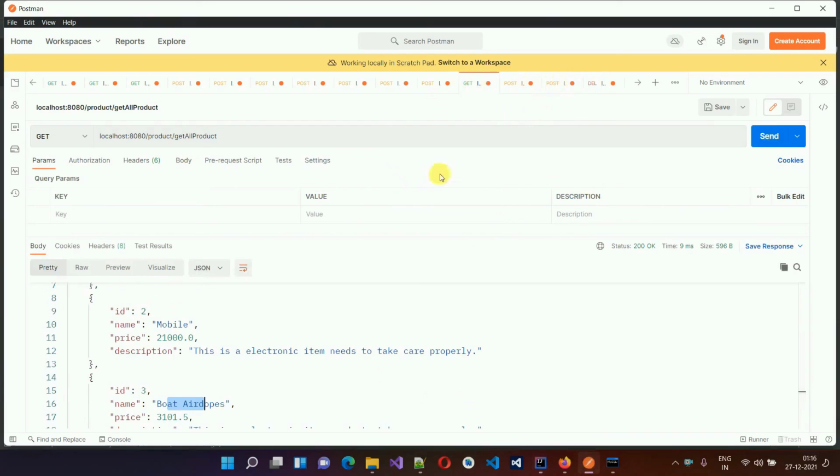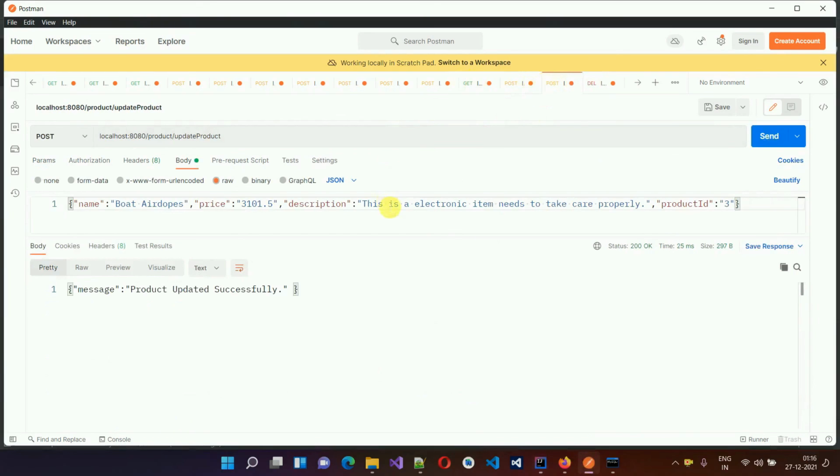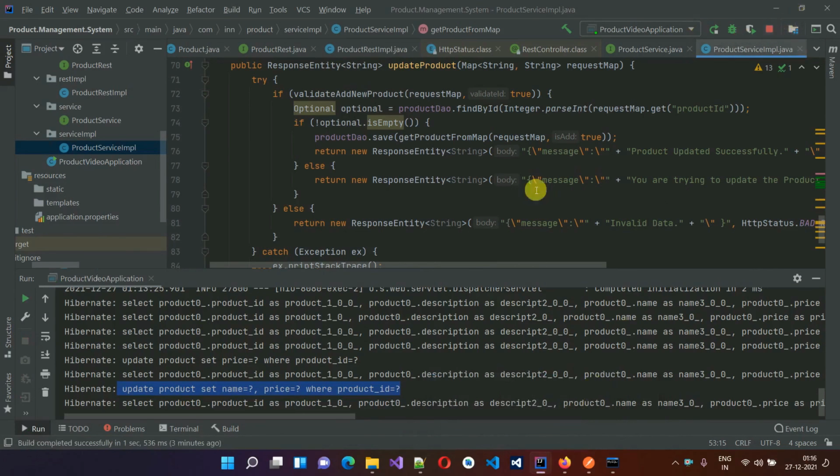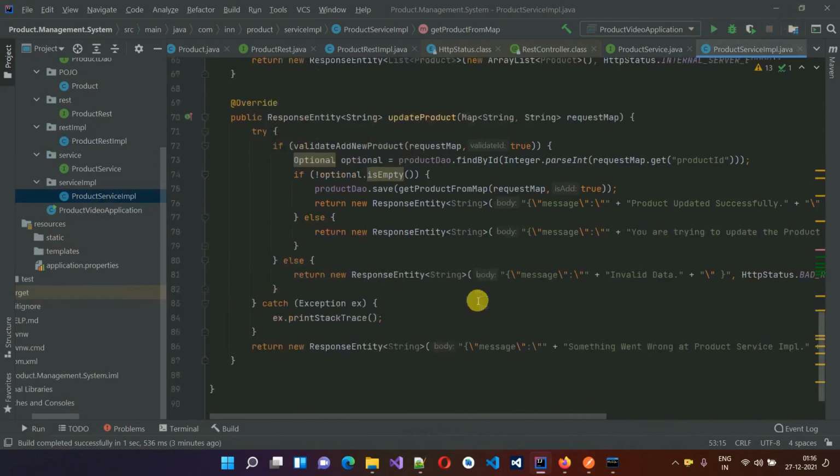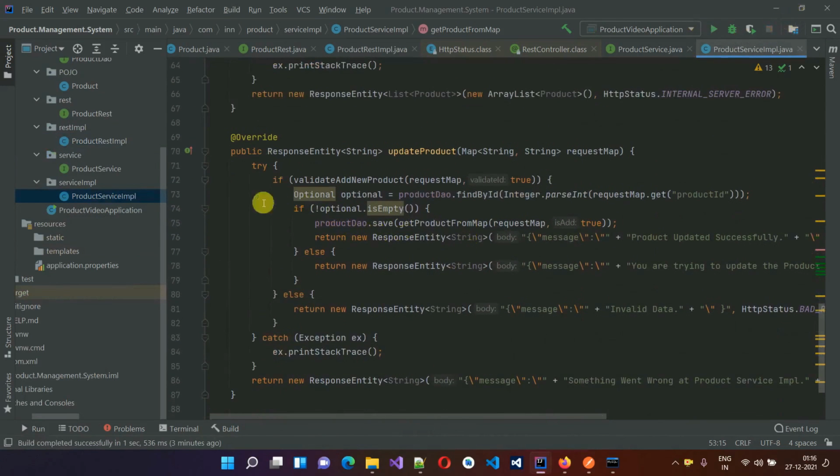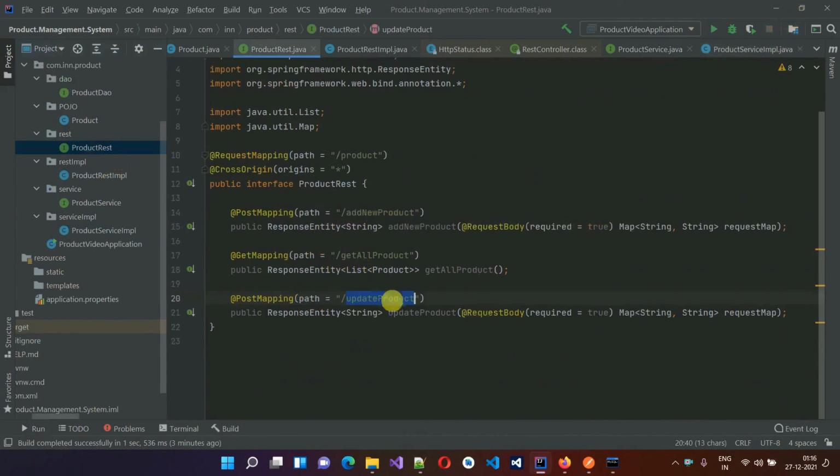Okay, the next thing we have to do is perform the delete operation. Now we have performed the get data operation, update, and also insert. Now it's time to delete the data. For that, move back over here, just stop this, and you can see we have the updated data, everything is working fine. So now move back to the product rest, and here we actually have to delete the data.